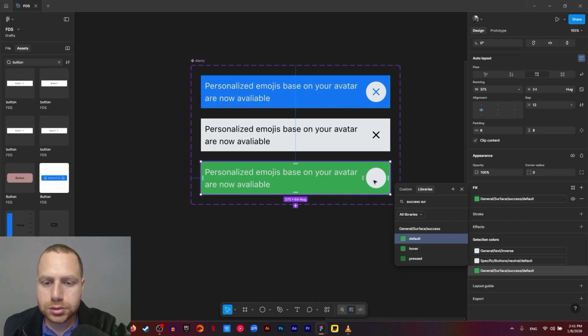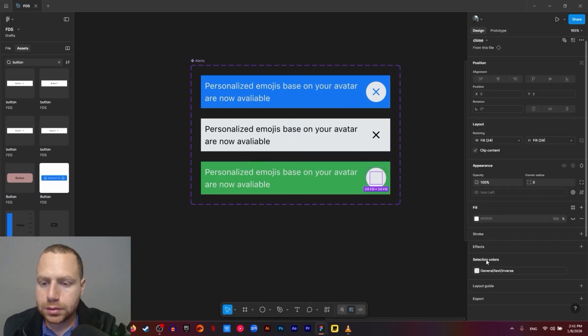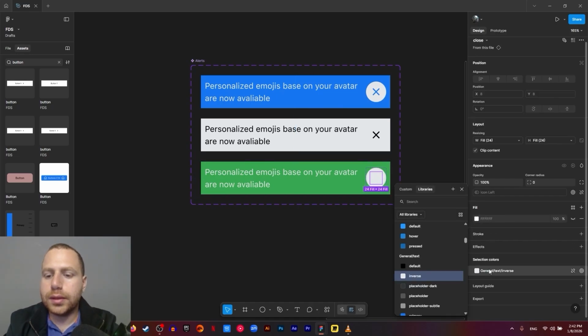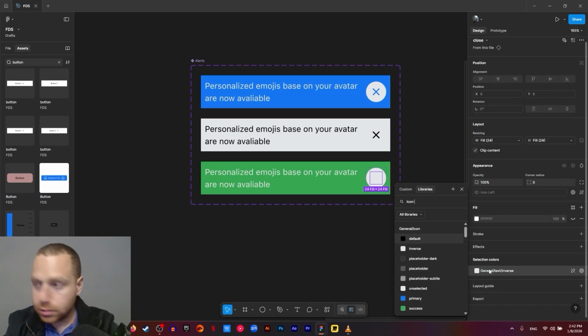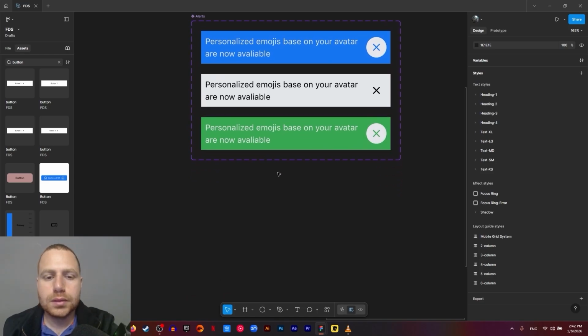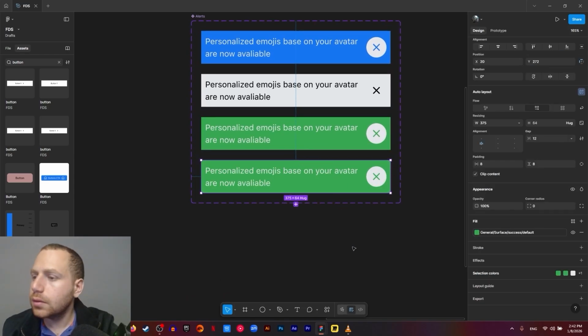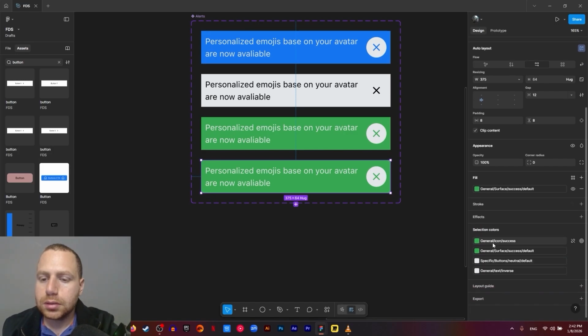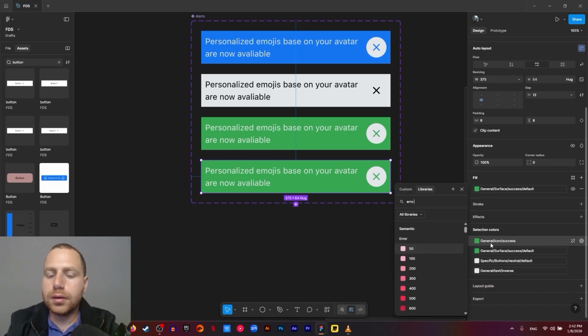And we're going to change the icon to icon success, like so. Next, let's do the error. We're going to go out to our selection. The icon is going to be error icon.